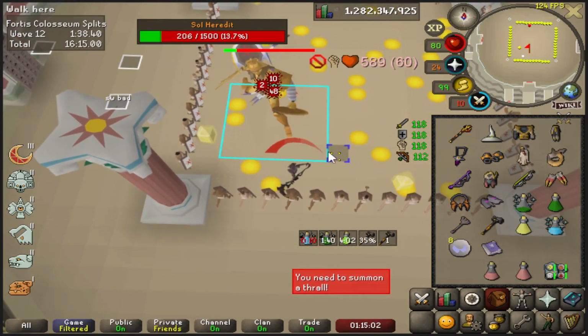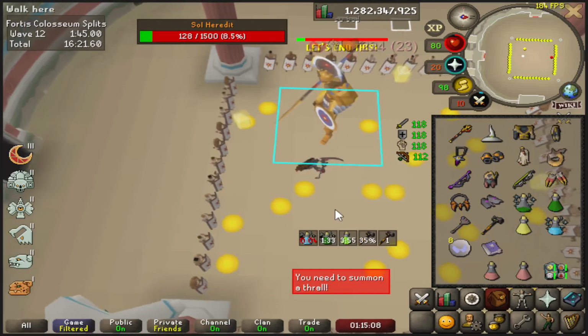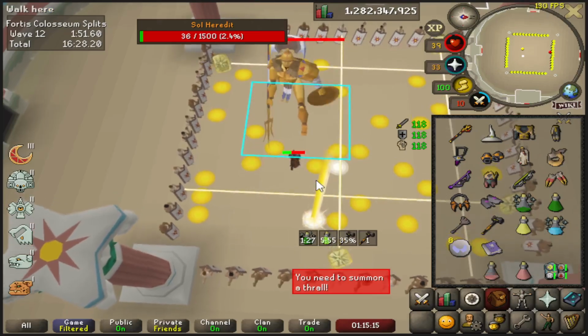And just be careful when you're 5 ticking and dragging them about. You don't want to be stepping onto any lasers and taking a bunch of damage. And of course, if you couldn't tell already, if you have Solar Flare, it makes 5 ticking the boss 100 times worse.